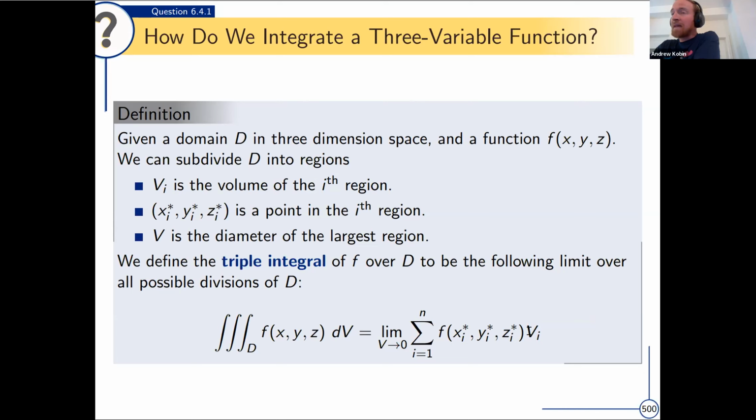And then we're going to multiply that by its fourth dimensional measurement, namely the height in the fourth direction, or f, the output of that midpoint or whatever point we choose in the region Vi. We'll plug that into the function to get a fourth measurement. It's really hard to draw these because we, as humans, can't really perceive things in 4 dimensions. It's already hard to draw in 3 dimensions on a 2-dimensional slide.